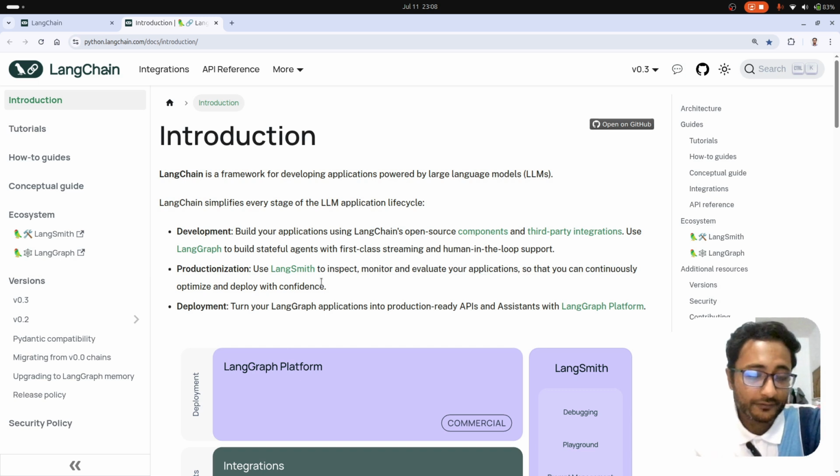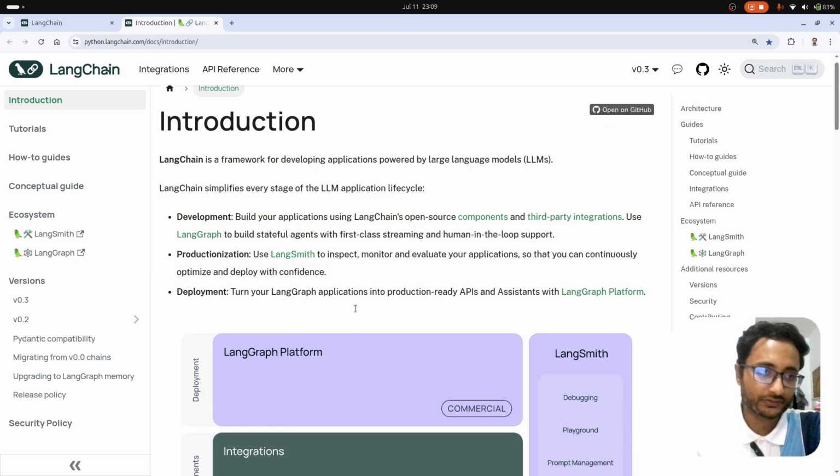It's not enough to build an application using LangChain. Further, we need to optimize that application and its performance, its deployment, right? We need to make our applications as efficient as we can. For these kinds of things, LangSmith is a toolset, or another platform, that helps us with inspecting, monitoring, and evaluating our applications.